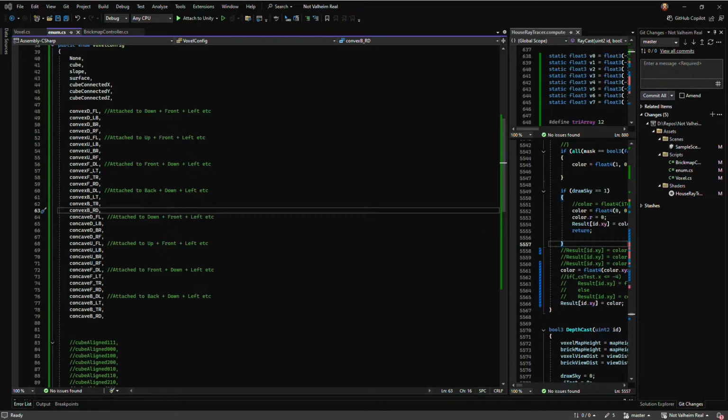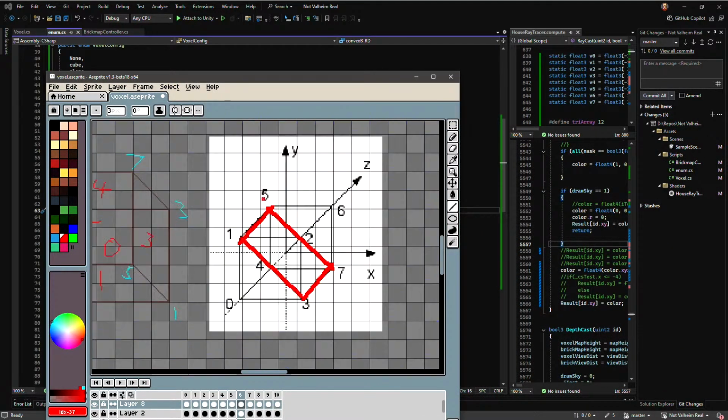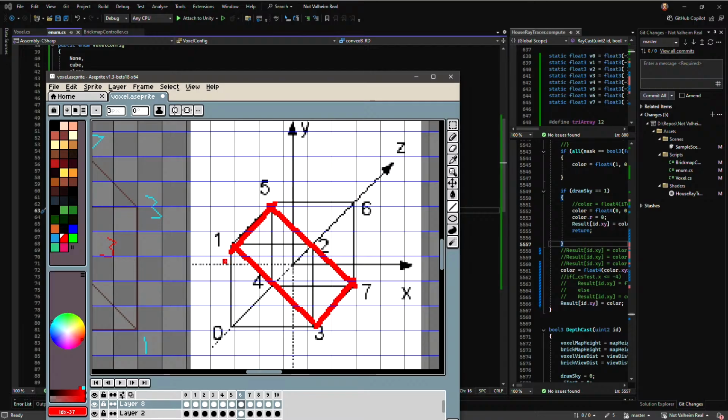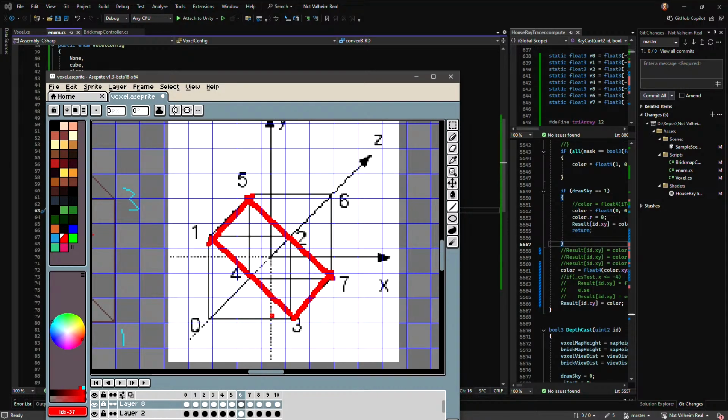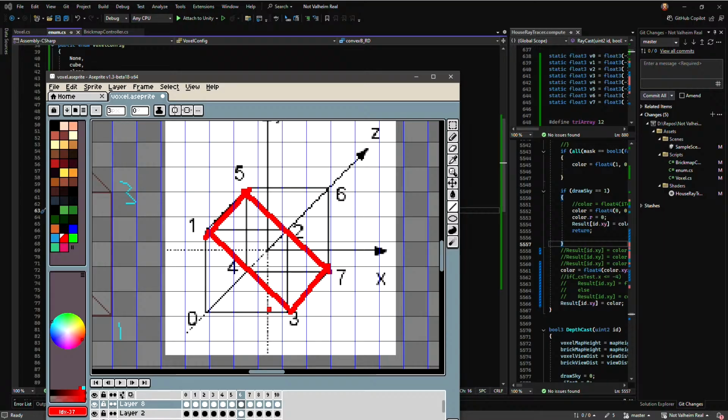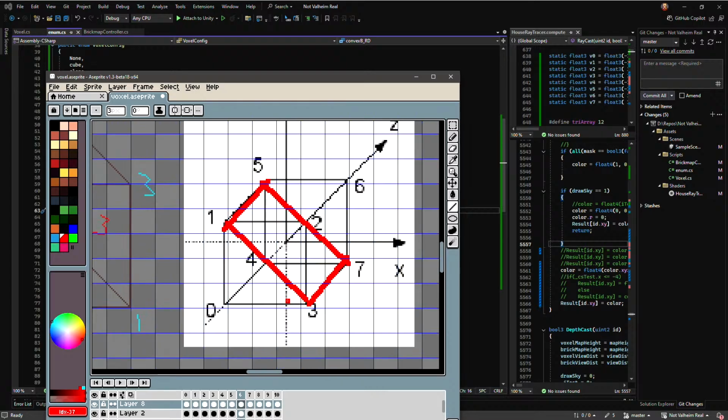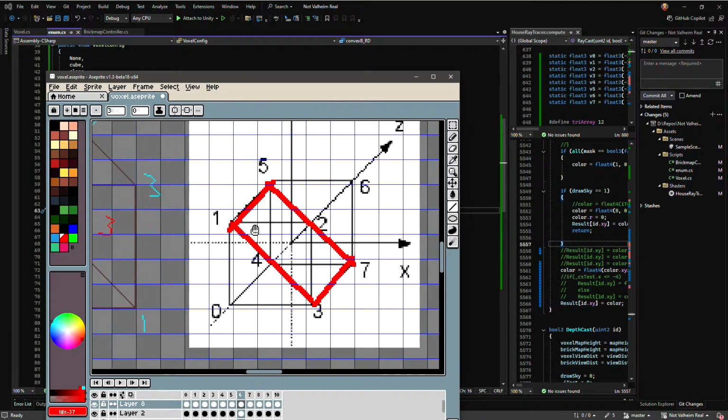Because look, this is the problem. Like here. It's almost like I'm going to have to invent some kind of rules here. Because let's say we have this shape here.